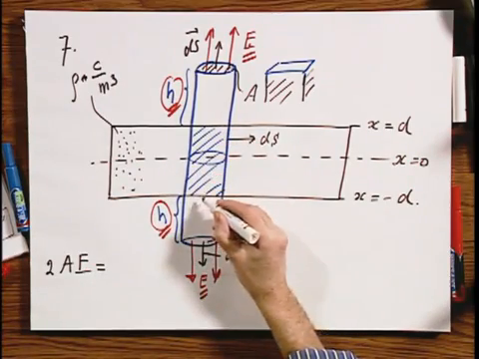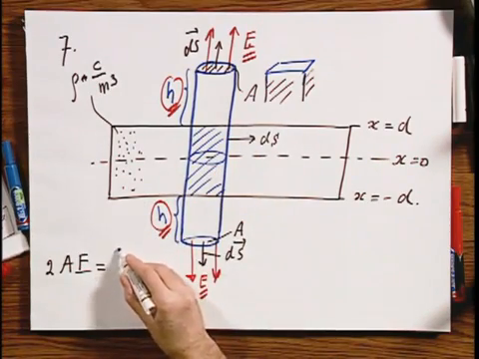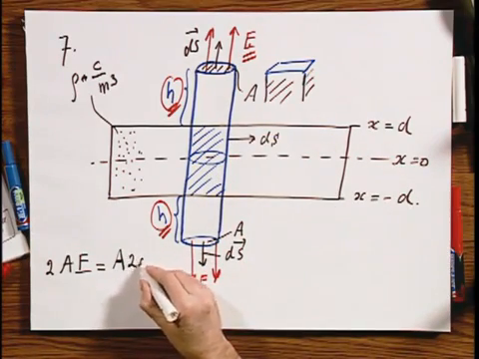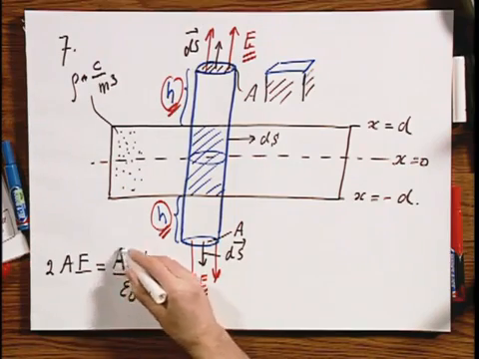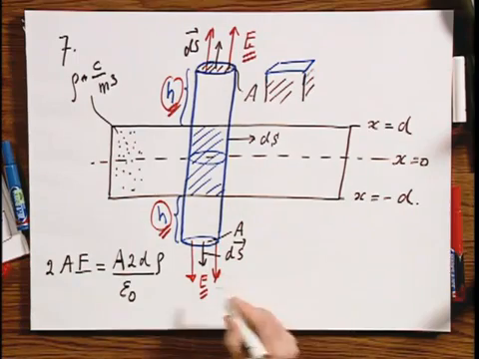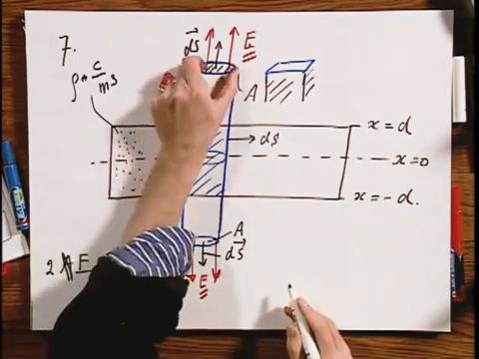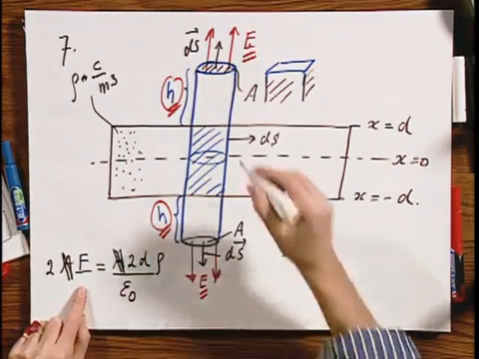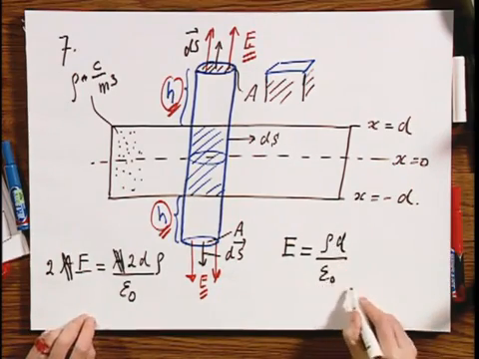The total charge inside is the volume, which is A times 2d, times 2d, divided by epsilon zero, and the volume must be multiplied by rho, which is the number of coulombs per cubic meter. A cancels, of course. Nature couldn't care less how large you choose this A. And so you find the famous result that the electric field outside the plane equals rho times d divided by epsilon zero.